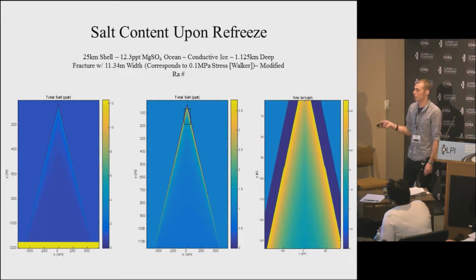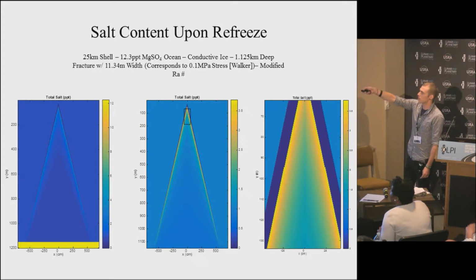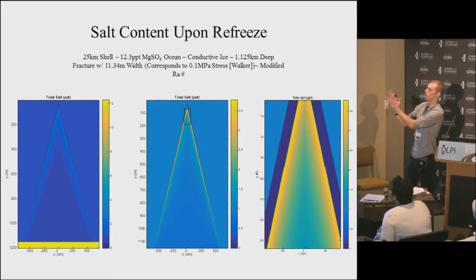What are we looking at? Oh, sorry. So the idea here is that you're propagating a fracture, and the aspect ratio here is pretty high. Over here you've got something that looks like meters. So this is like a kilometer deep into the shell, but it's probably only about 10 meters wide. These are the numbers that Catherine Walker came up with. So it's definitely extended. In reality, it's going to be more like this dike propagation that's been talked about. And so you're going to have more of a horizontal freeze-in as you go in. So this would be the resulting composition after it refroze.